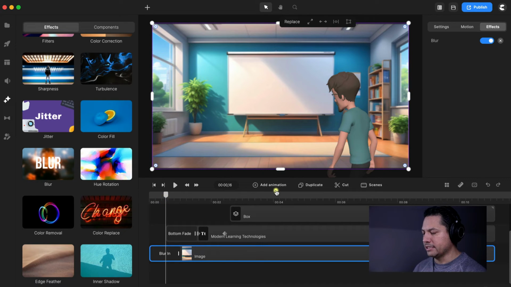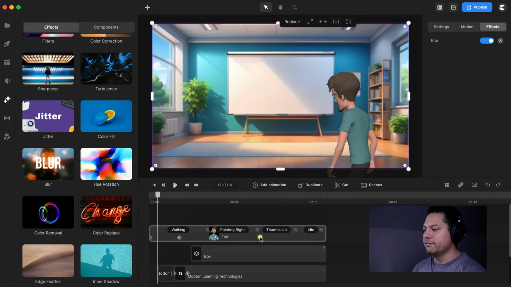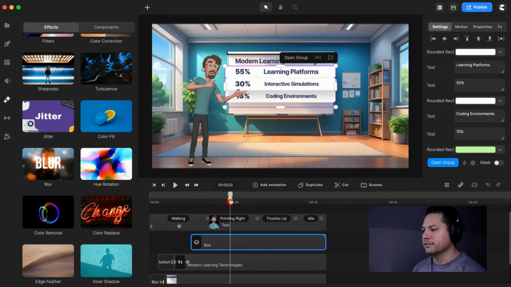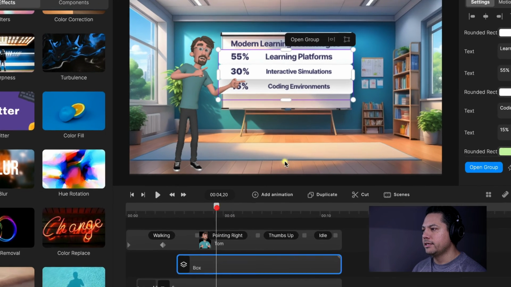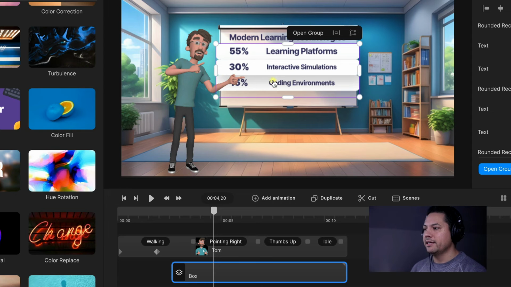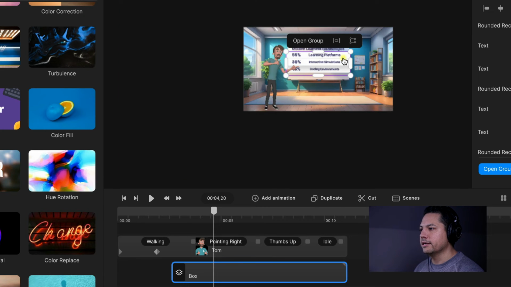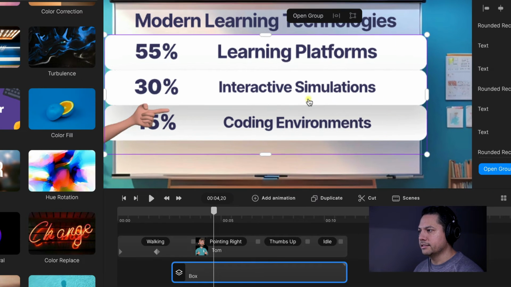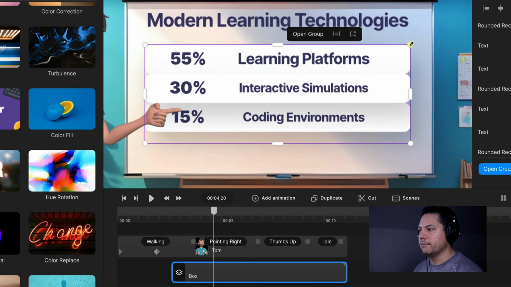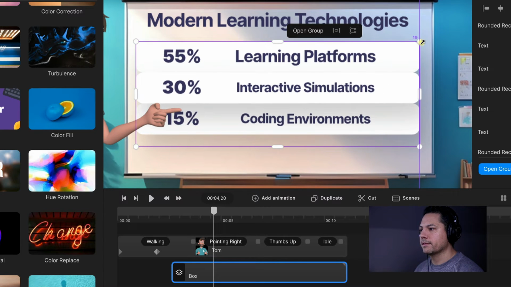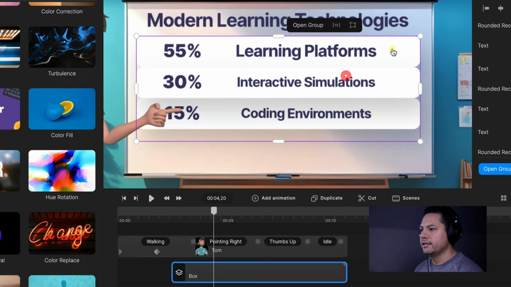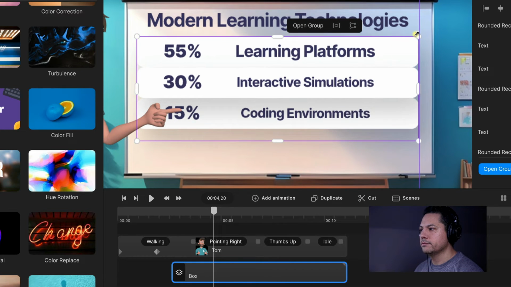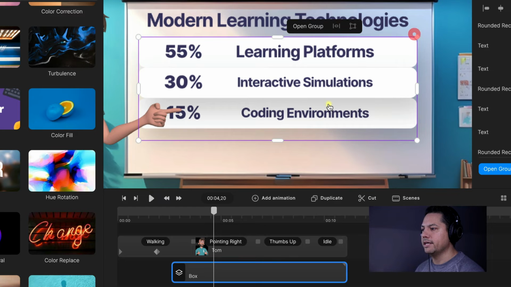Next thing I want to do is I'm going to do some fine tuning of the box itself, right? So when I added my little interactive UI inside of there, it needs to be tweaked a little bit more. So what I'm going to do is let's zoom in a little bit here, and let's drag this here. Let's just minimize this a little more so it's inside of our canvas there. Center it up, and then should be pretty good. All right, so that looks a lot better.